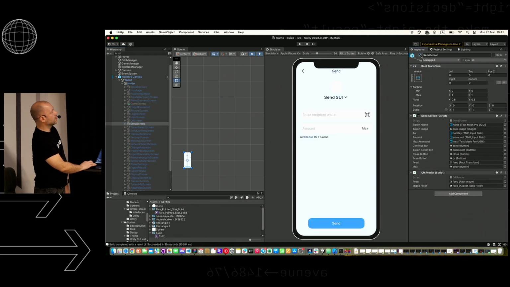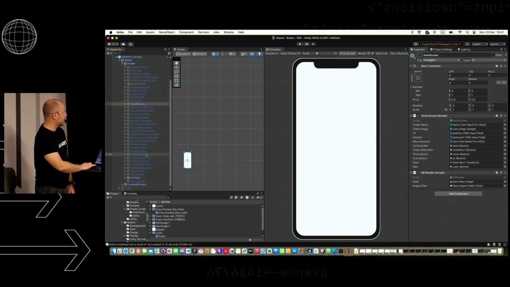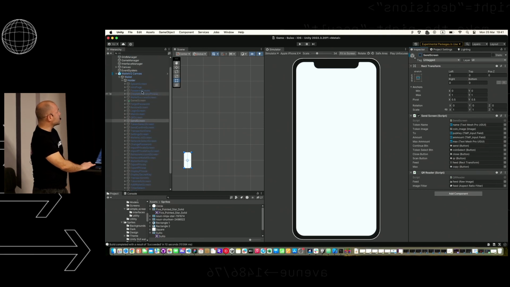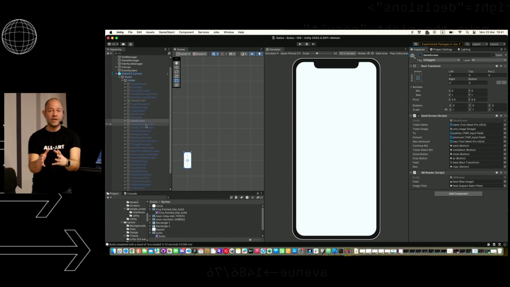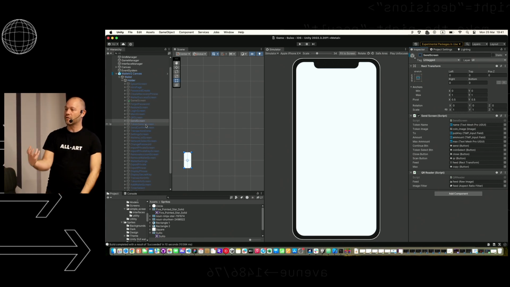And this is the send SUI screen. Then you have a lot of different screens: intro screen, password create recovery phrase, wallet screen, login, all these screens. But what is interesting here is that these blue game objects are actually prefab objects, which means that they are part of the prefab.